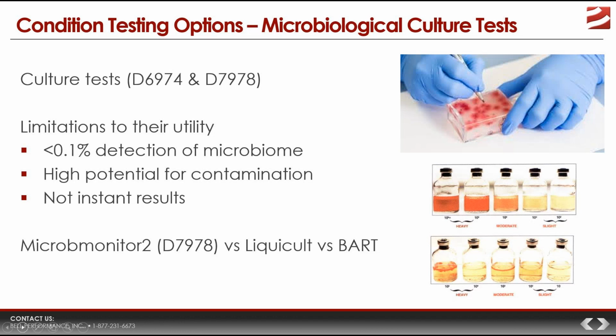Then that last one, a BART slate, I guess I would call it, are kind of like LiquiCult, except they're multiple bottles. They're all packaged together, and they contain different kinds of growth medium that grow different kinds of microbes. And so that actually has some usefulness because it can help you to see whether it's a fungi, or a sulfate-reducing bacteria, or a slime-forming bacteria. It helps you to see a little bit more specifically what kind of microbes you have in your sample.